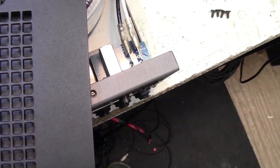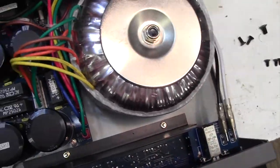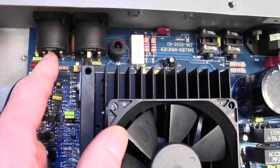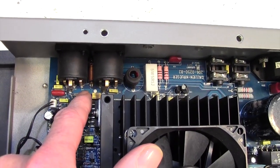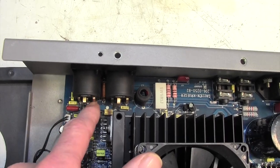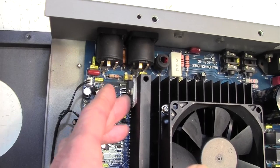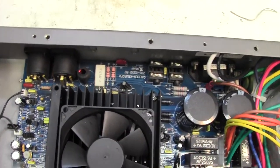Now, I was able to test this, which is good, by putting the scope on the pins of this four-pin speakon connection here, and we're getting high frequency signal out of one of the pins and full range signal out of the other. So I'm fairly confident now that replacing this has worked, and I can now put the whole thing back together and send it back to the client.